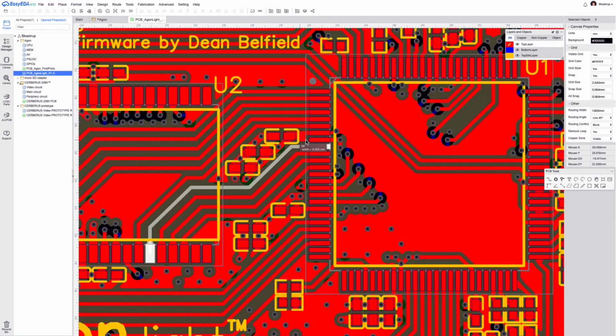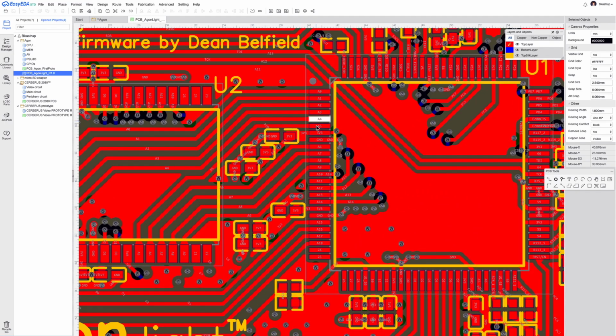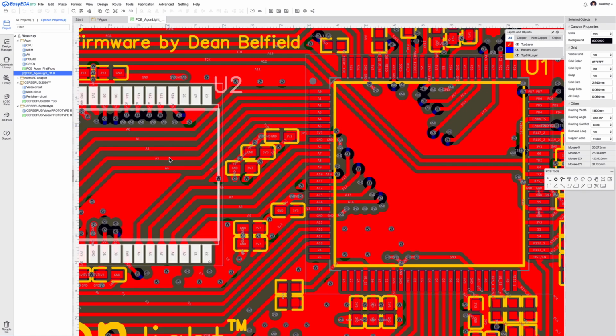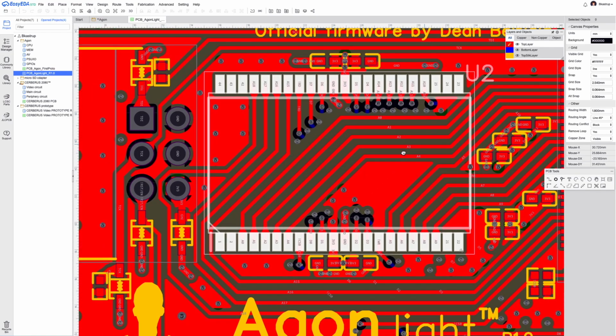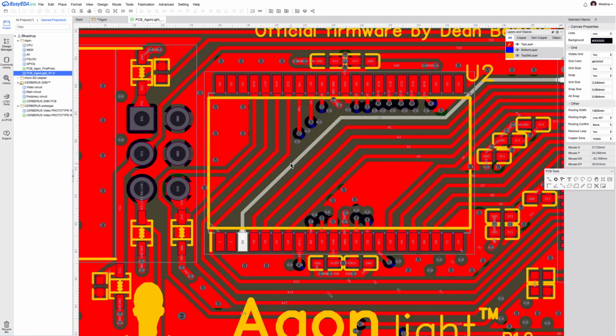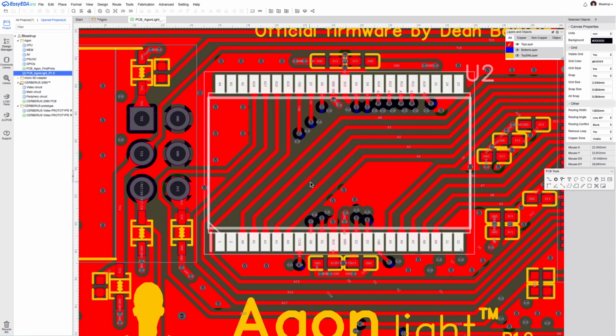Like here, because of the normal pin pitch of this package, these lines have to be close together in this area here. But as soon as I can space them out more, I do space them out. And then if I can space them out a bit more, then I do space them out more. And here, even more. So I try to space them out as much as I can to prevent crosstalk.